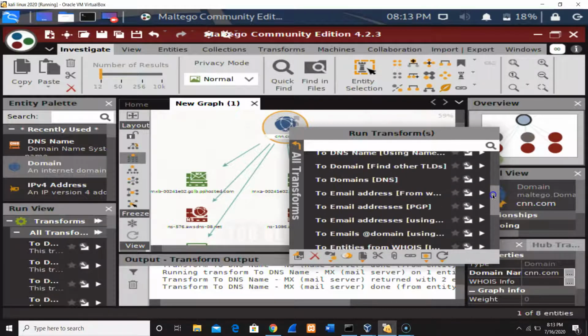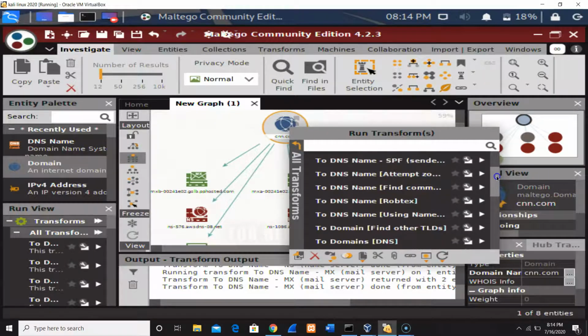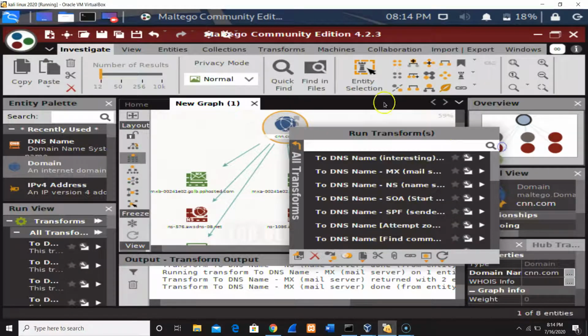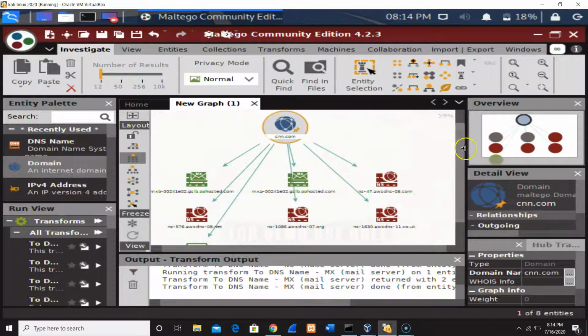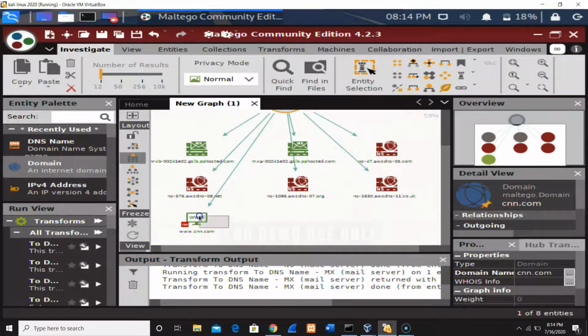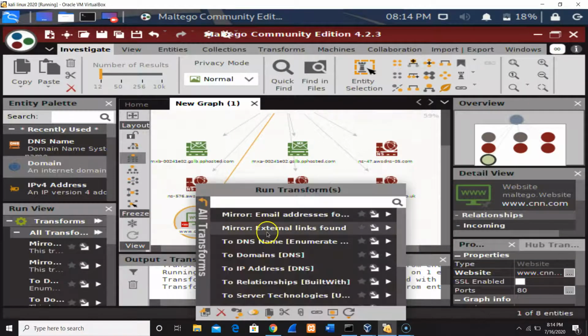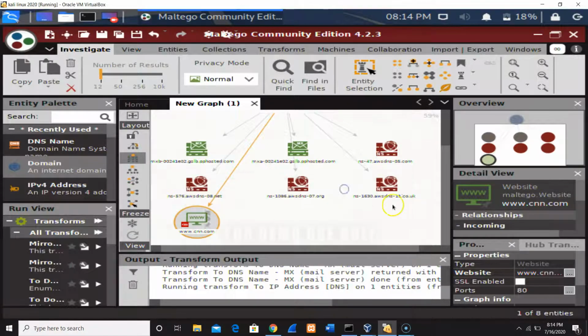Let me see. Did I find it? To find the domain, DNS. Okay, so let's go in here. I'm gonna find the IP address. From here, I'm gonna find the IP address. Okay, hold on.